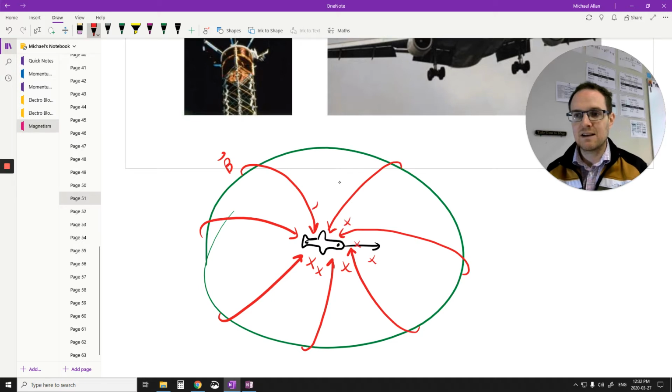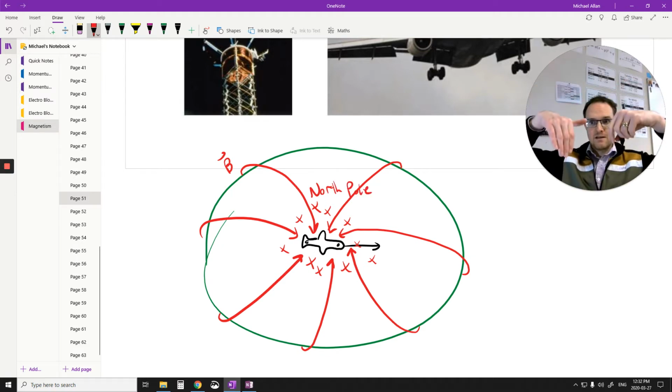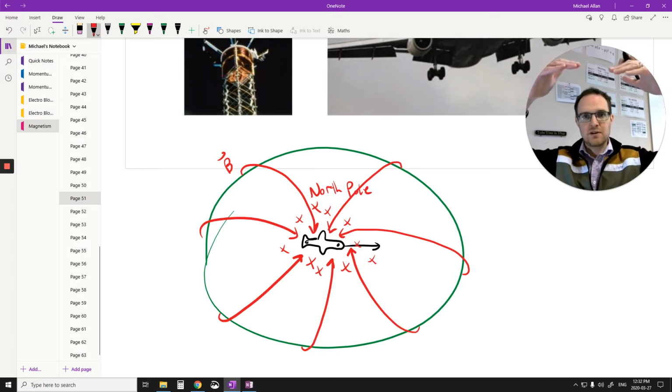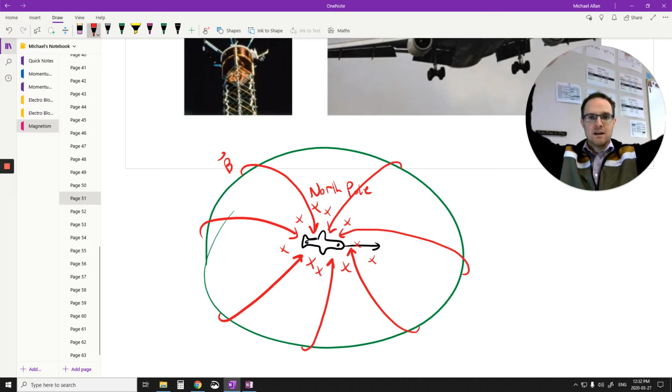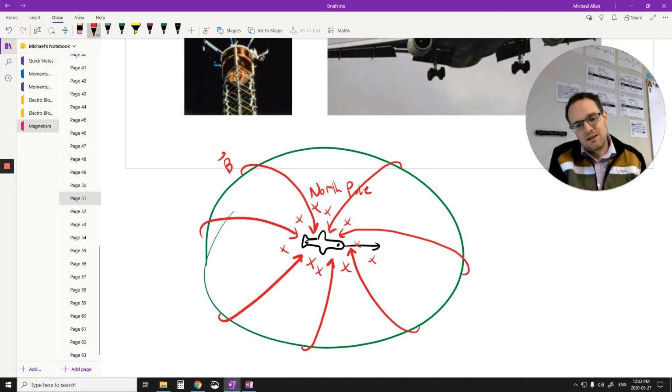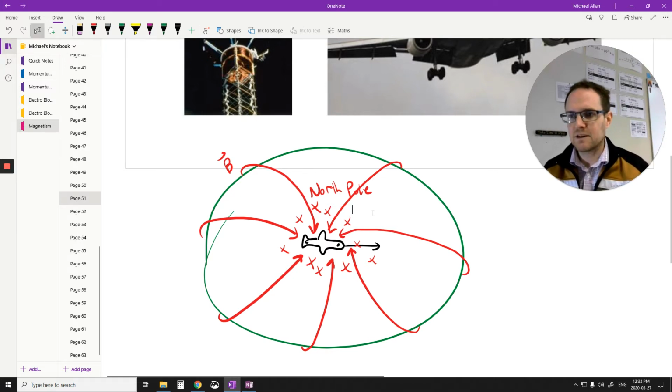So the magnetic field lines at the North Pole, and let's just say this is the North Pole, are actually going downwards. If you're standing on the geographical North Pole or somewhere around there, the field lines are generally going pretty much down. The compasses won't point that way, but if you have a three-dimensional compass, it would point downwards at that point. So we have these field lines pointing down here. I'm going to zoom into this picture.